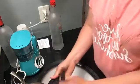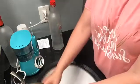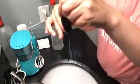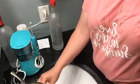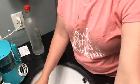And it's running clear. So again, I'm keeping it straight down, and I'm putting it in the water and kind of going like this, just to kind of use my fingers to clean it out. I don't know if you guys can see the sink, so let me back this up a little. Move my cups out of the way. Get my Young Living soap out of the way there.